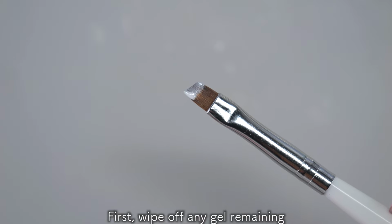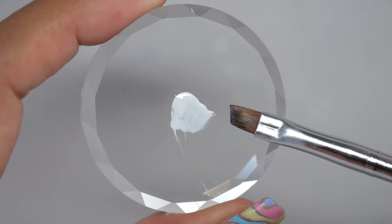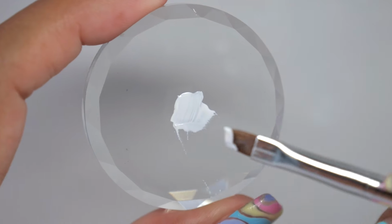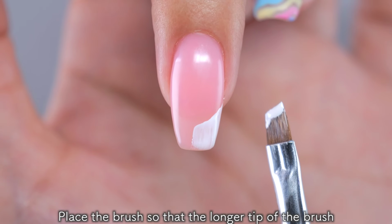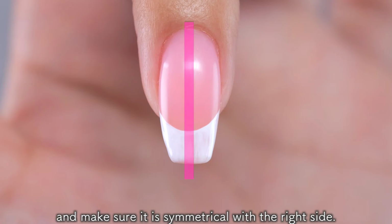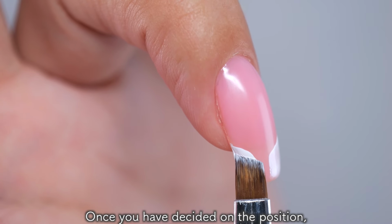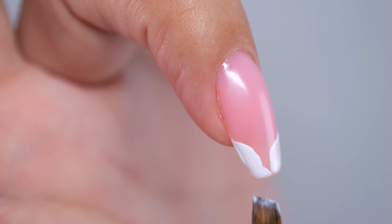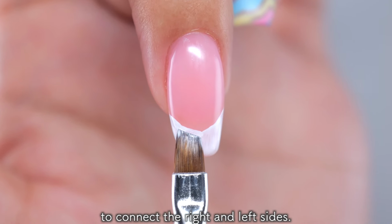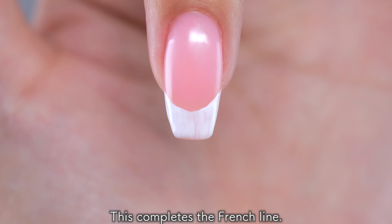First, wipe off any gel remaining on the brush with kitchen paper. Next, take gel on the opposite side from before. Place the brush so that the longer tip of the brush is aligned with the edge of the nail, and make sure it is symmetrical with the right side. Once you have decided on the position, draw it towards you. Finally, move the brush towards you to connect the right and left sides. This completes the fringe line.